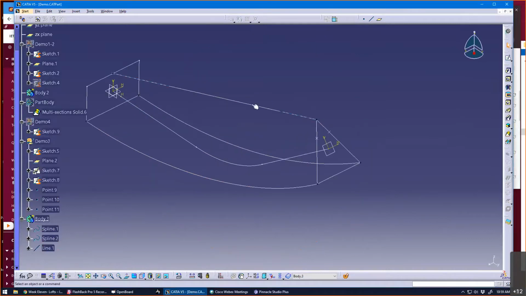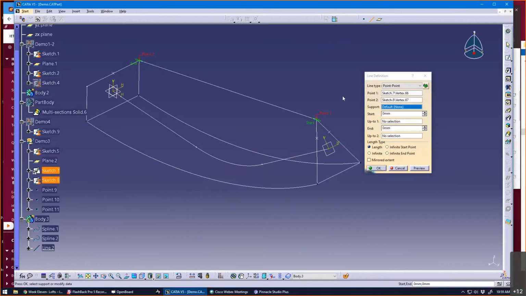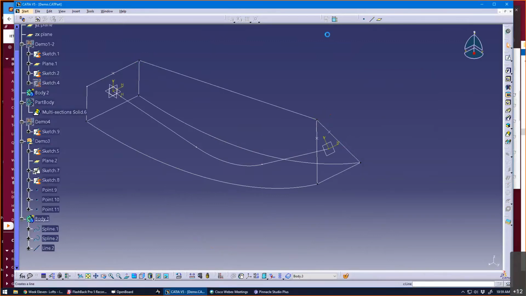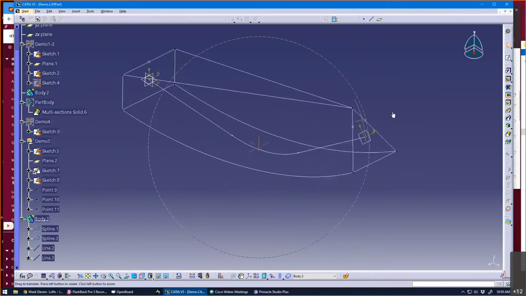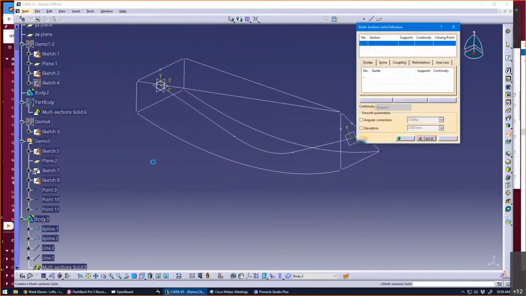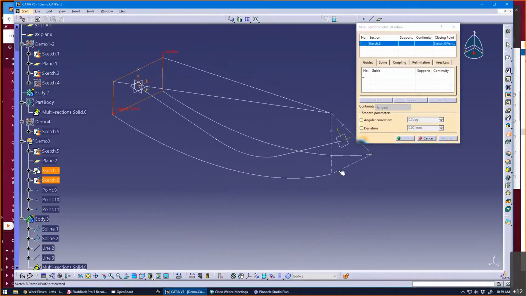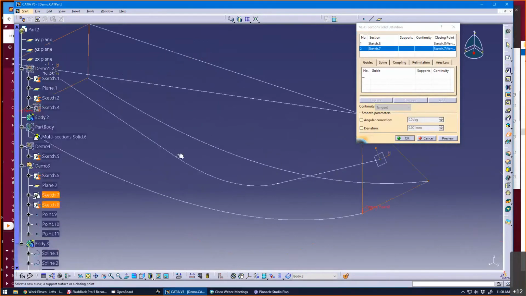So I want to get rid of this one. Yes, I want to get rid of that one. I want to do it this way. We'll do it the Chris way. I'm going to name this after Chris. All right, so boom, and then there. So closing points, again, I can't emphasize enough. Check your closing point, check your closing point.